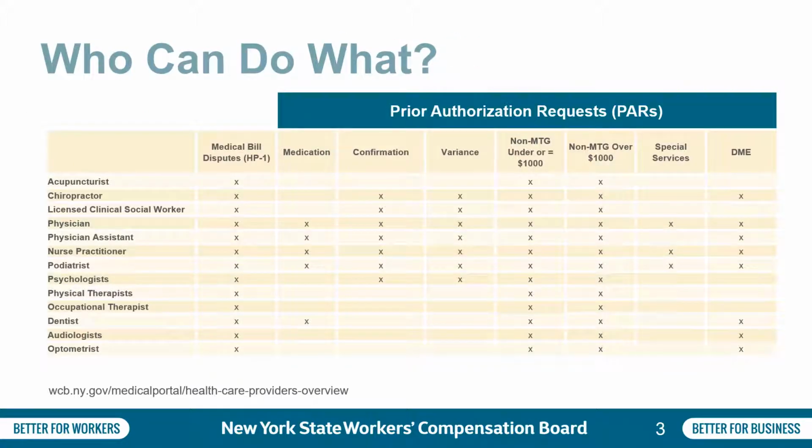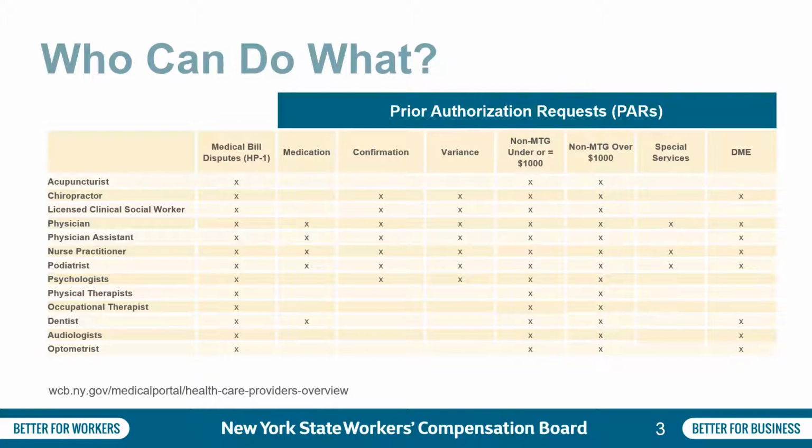OnBoard limited release will feature electronic submissions of requests for decision on unpaid medical bills, Form HP 1.0, and the listed prior authorization request or PAR types. Different provider types can submit different PAR types, and the system will enable the ability to submit various PARs depending on the provider's registration type.